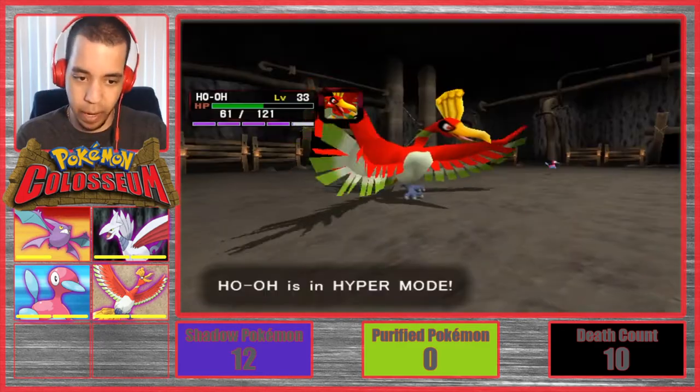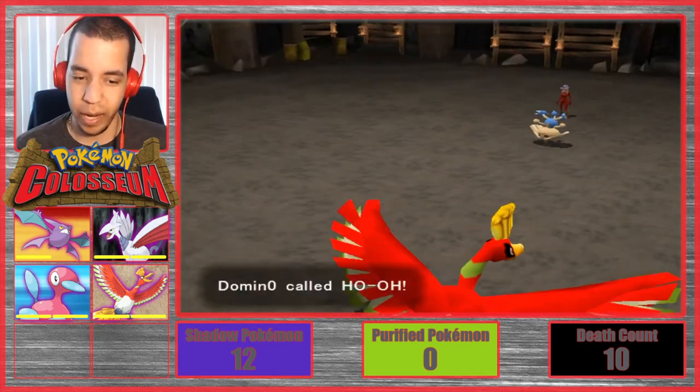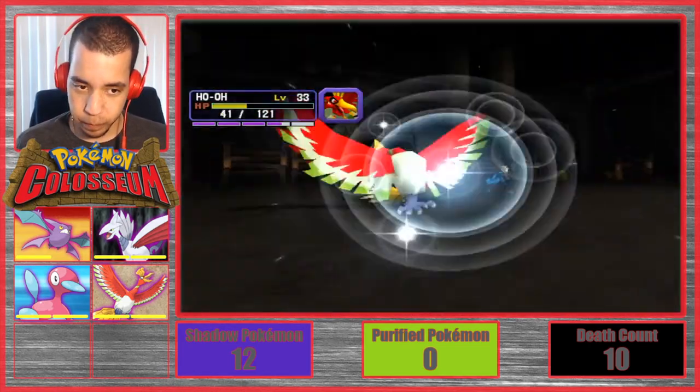Yes. But to answer the question in my head, the answer is yes. Alright, so everybody's in hyper mode. I kind of want Hitmontop, so I'm going to do the opposite of what I did last time. I'm gonna call Ho-Oh. I kind of want Hitmontop. Hitmontop can be powerful. Sonic Boom, that does a solid 20. And now Ho-Oh is in.